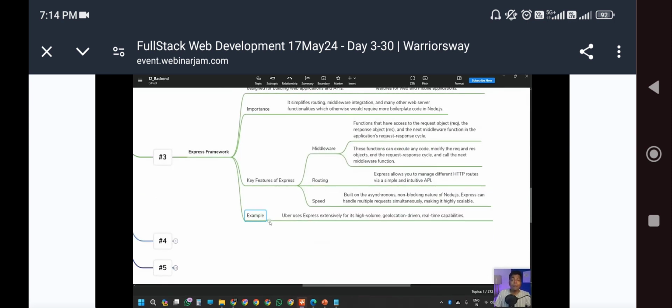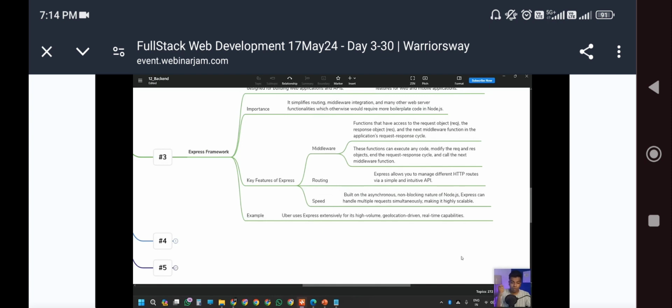While talking about an example for the Express framework, Uber, I hope you might have already heard about Uber. Uber uses Express extensively for its high-volume, geolocation-driven, real-time capabilities, because whenever you are talking about Uber cabs, when you are seeing that application, it keeps on navigating the map.